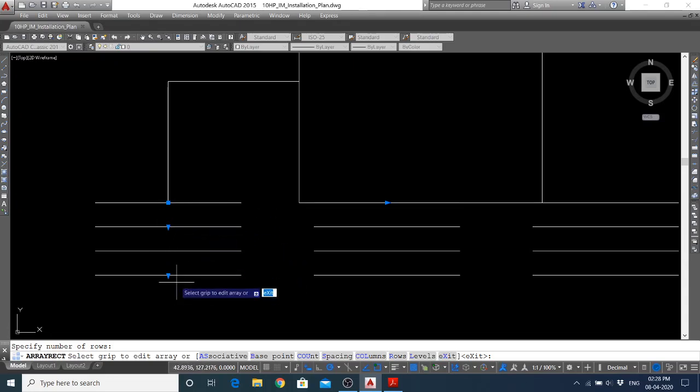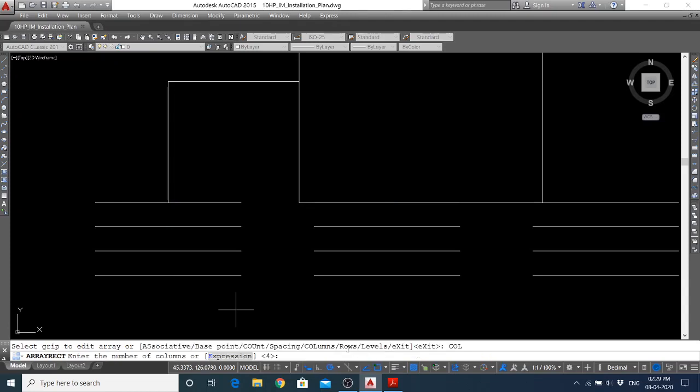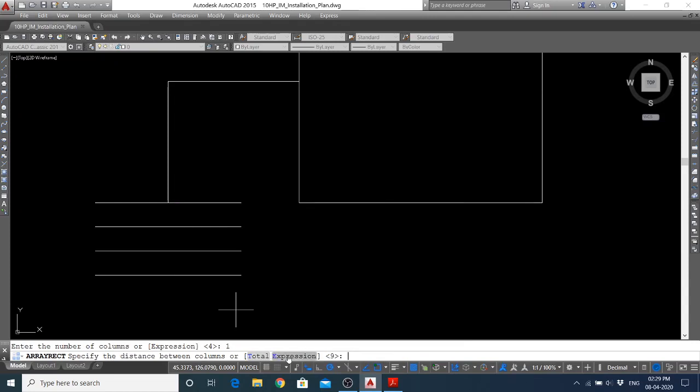The direction is already set. Now what should be the number of columns? It should be only one. It is showing 4 by default. I will make it 1. Enter.